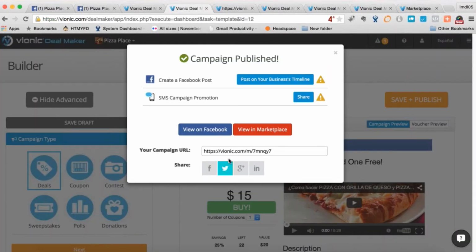The second item we have here is what we call the mobile-friendly URL. You can take this URL and share it through email or any other social network, or any other way that you might find. You can put it in your website. And the great thing about this URL is that as soon as people click on it, through our servers we will identify if they're using a desktop device or a mobile device, and we will show them the correct experience. If they're on a smartphone, we will show them a website that's fully responsive and looks beautiful on their smartphone. If they're on a desktop, we will show them the whole desktop experience. And last but not least, we have the ability to share on all major social networks.